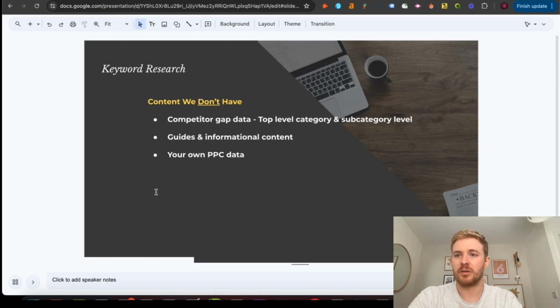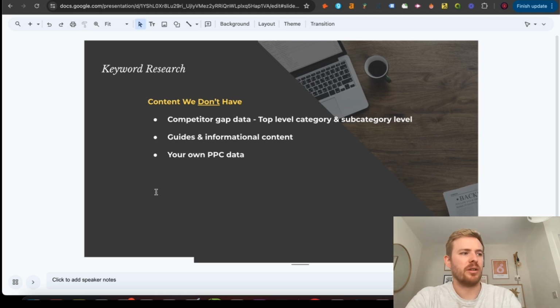And then the final one on the content that we don't have, which I always make a point of analysis when I'm doing an audit for a client, is if you've been running Google Ads for a while, or even just have initial ads data, exporting that data into a spreadsheet alongside your search console data. This works really well if you are a bit of an older brand, or you have a bit of an older site and you have that historical Google Ads data alongside historical search console data. Then we can start to see, are there any keywords or clusters of keywords that we're bidding on from a PPC side of things that we actually aren't targeting on the site effectively?